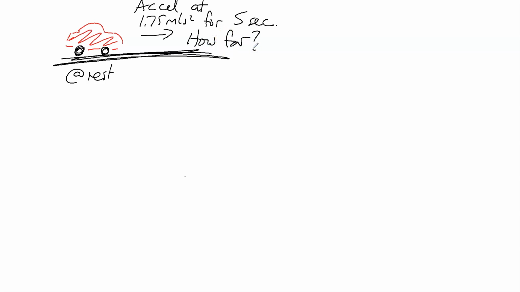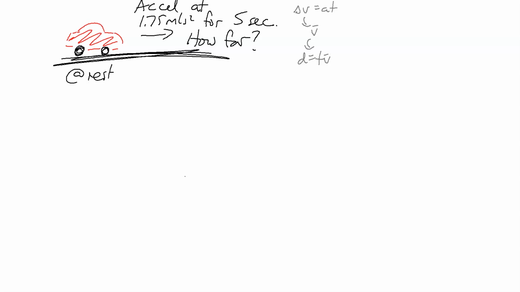Well, you could have done this last year, in basic grade 11, and there's still nothing wrong with that. You would have found delta V as acceleration times time, taken this to find the average V, and then used DTV to find how far it went. So that's sort of 3 steps. If we go to this giant equation, I often call it the mother equation because it gives birth to a whole bunch of stuff that you can do with it.